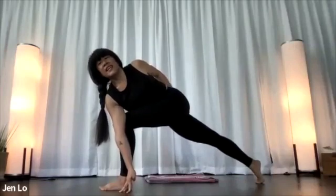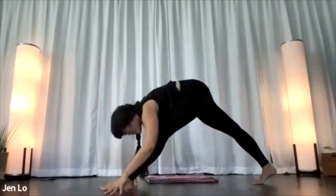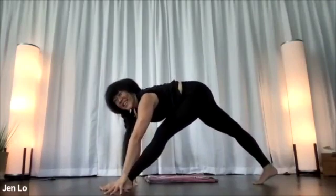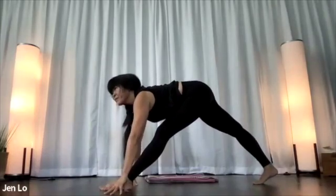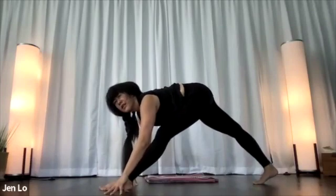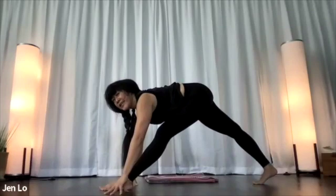Ooh, that's hard. All right, bring both hands down, frame your left foot, unbend the left knee, pyramid fold. Wow, good job everybody. Press your left big toe mound down, drag your left outer hip back.